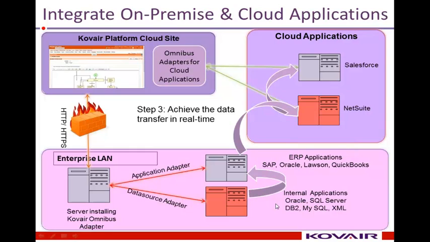Also, using the same cloud integration, you can achieve the integration between your legacy applications. And that is something which is very new. I don't know whether other vendors actually offer that, but using the same platform, the same Kovair Omnibus, you can, as a matter of fact, achieve these three different types of integration: between legacy applications, between legacy and cloud, and between the cloud applications. These are the three steps through which you can achieve all of these things.